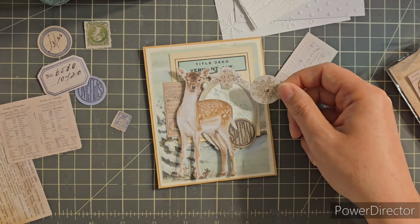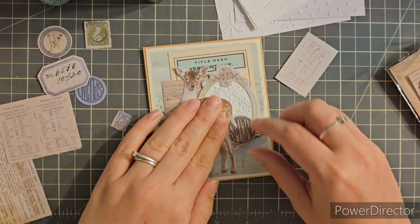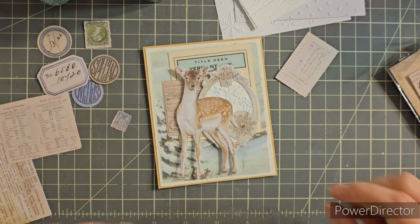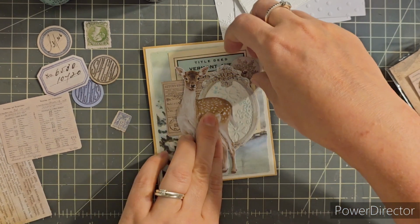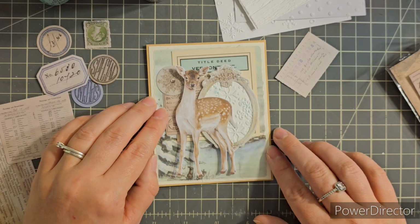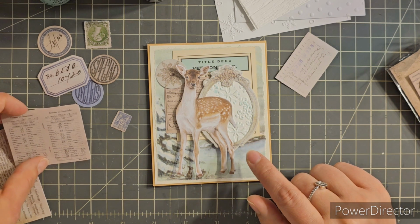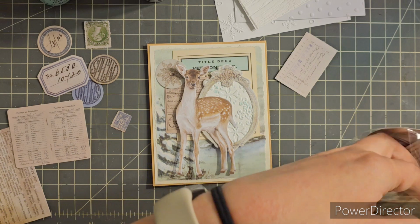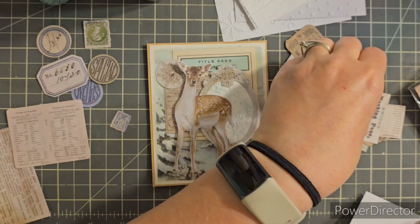Because I remembered I had these snowflakes that I punched out, and I really wanted to try using one. There was this really light blue one, and I thought that would look really nice, and since it looks like a snowflake, I thought that would be perfect. And I finally decided to use it towards the top left, up behind the deer's head, and I really like that. I ended up not using the other one because I already had a circle, I didn't need another one. I thought it looked kind of weird having two.